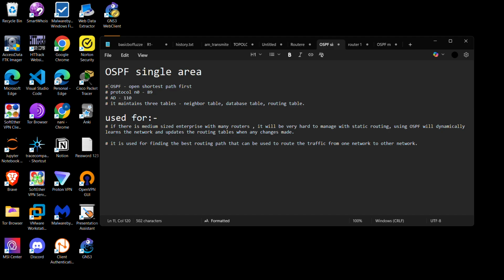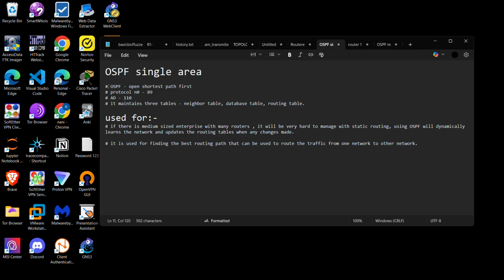If there is a bigger network with static routing and any change in the network, you have to get the information from the specific network and add that route again. It will be very messy, and bigger networks would take a lot of time.